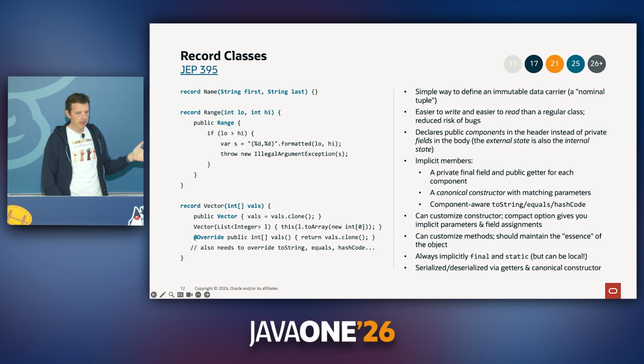Of course, you can customize aspects of this. So if you need to do some validation in your constructor or some special logic, that's allowed. If you need to override your accessors, there's a limited amount, a small layer that you can put between the field. This is my bottom example. So I have an int array field. I can clone it on the way out so that people aren't manipulating my internal data. But it still needs to have the same type.